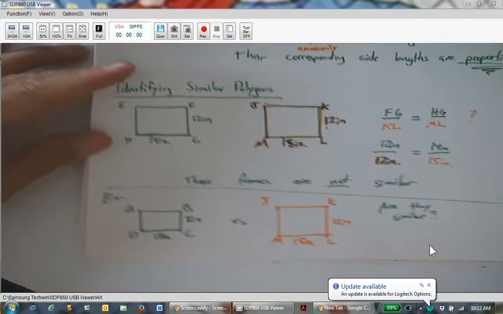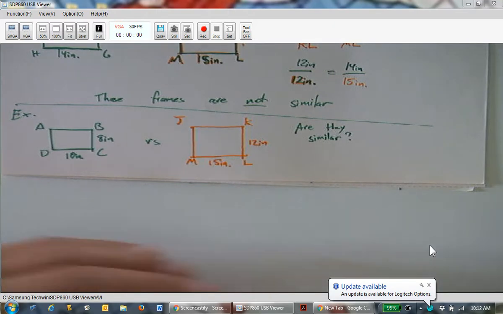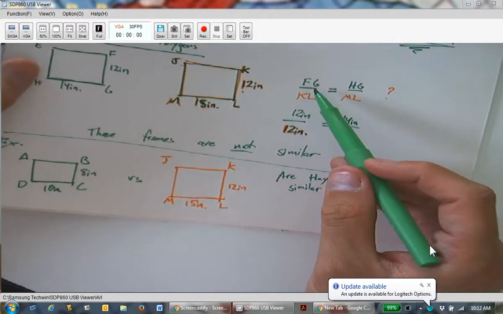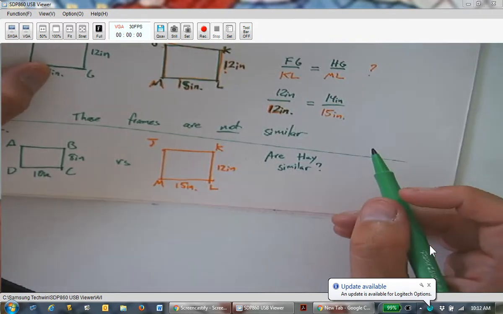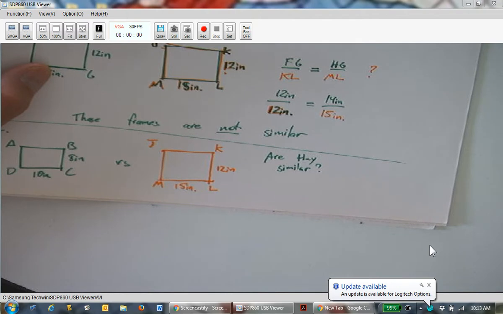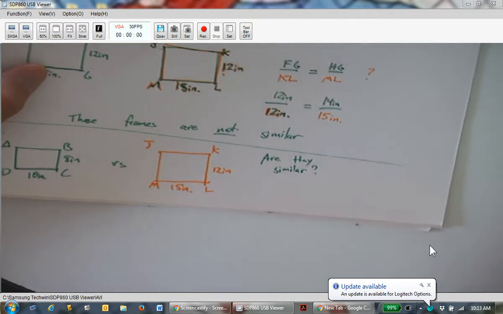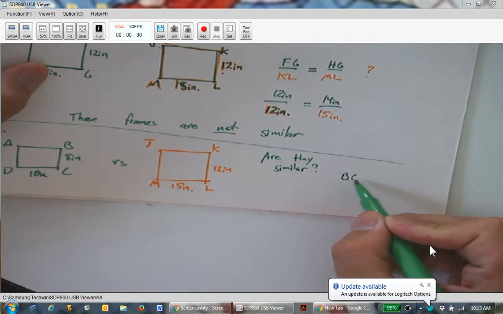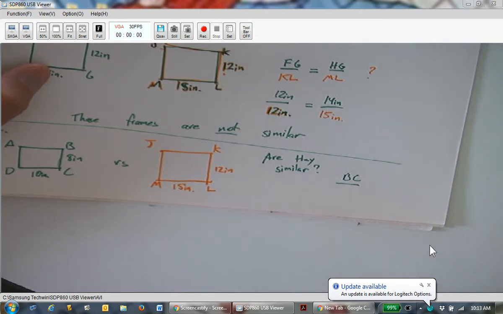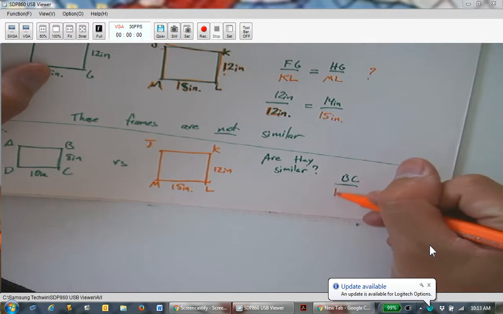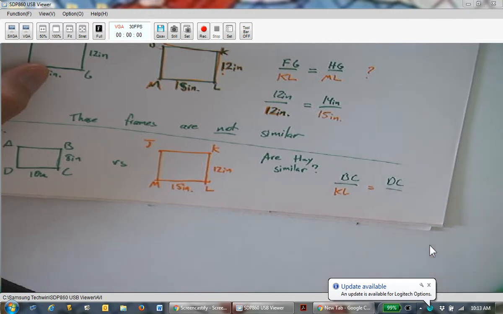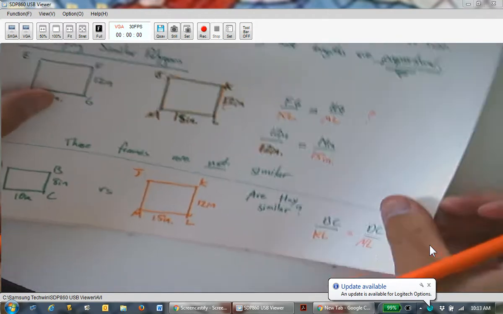All right, guys. So first off, how did you guys set up the proportions? Now, give me the side names, the labels, not the actual values. All right, I'm gonna pick on Jeremy. I'm intentionally trying to pick on you. Can you help me to set up this problem here? If I add BC, what side do I have to compare BC to over here? AD. To AD? Okay. And then how about over here? DC over who? ML. All right. Thank you very much, Jeremy.